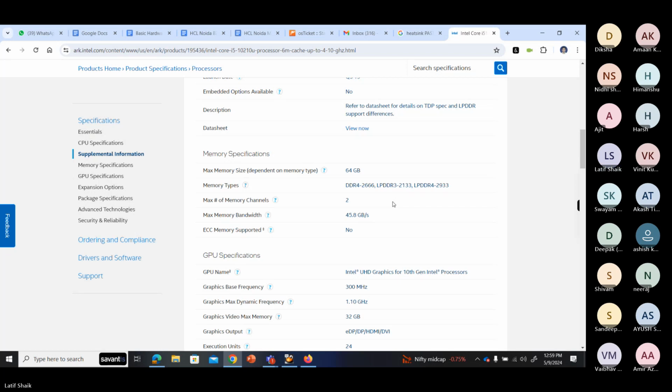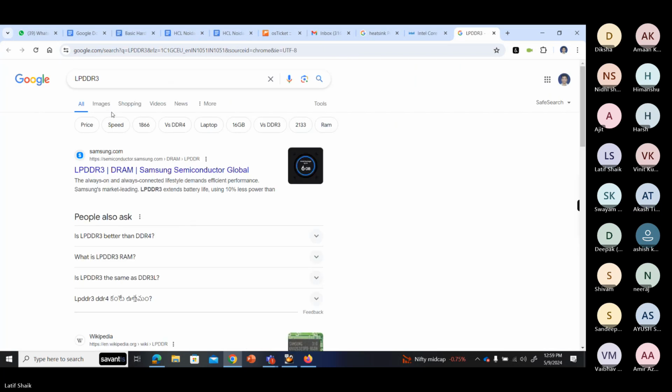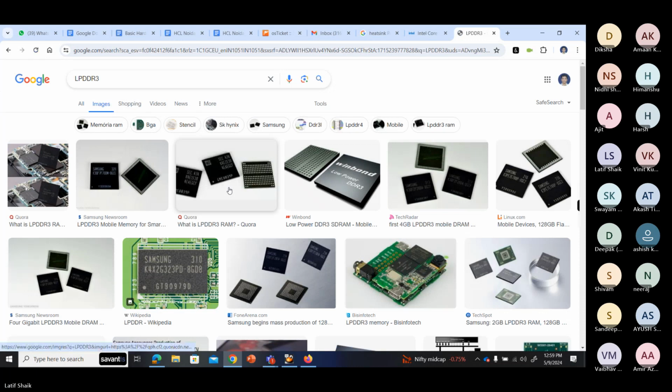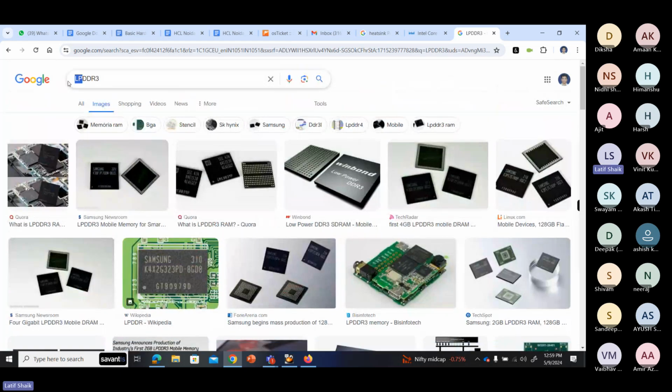Sir, what's the difference between this DDR4 and LPDDR? The model type is a little bit different. It may be like an enhanced board; it shows like this. LPDDR, and DDR4 is normal.